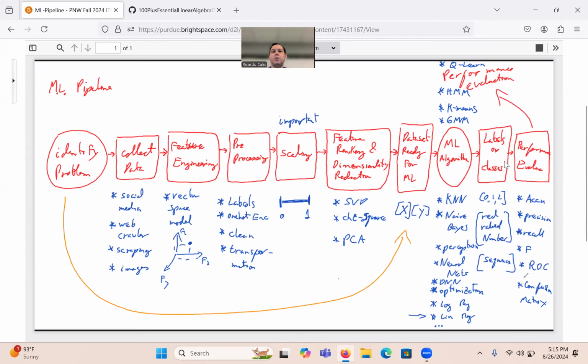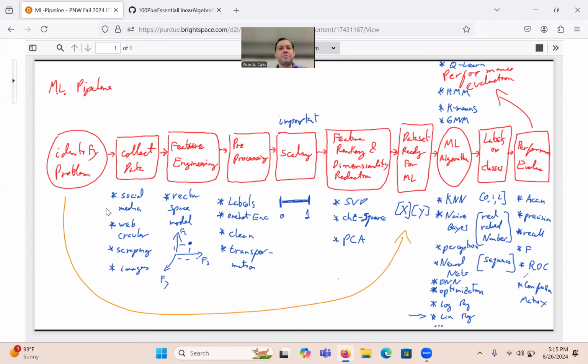All right, so basically the machine learning pipeline goes from here all the way to the end, right? First of all, you'll usually identify the problem. That's what we're doing with the word problems. From identifying the problem, you go to X and Y, which is the way you're representing your data. Usually machine learning involves some kind of training and a correlation between inputs and outputs, right? So that's the goal.